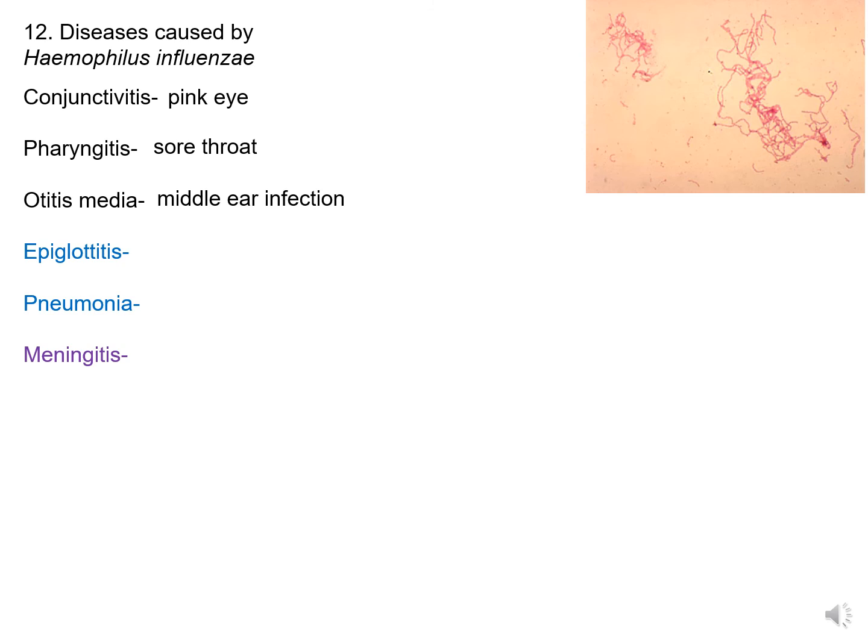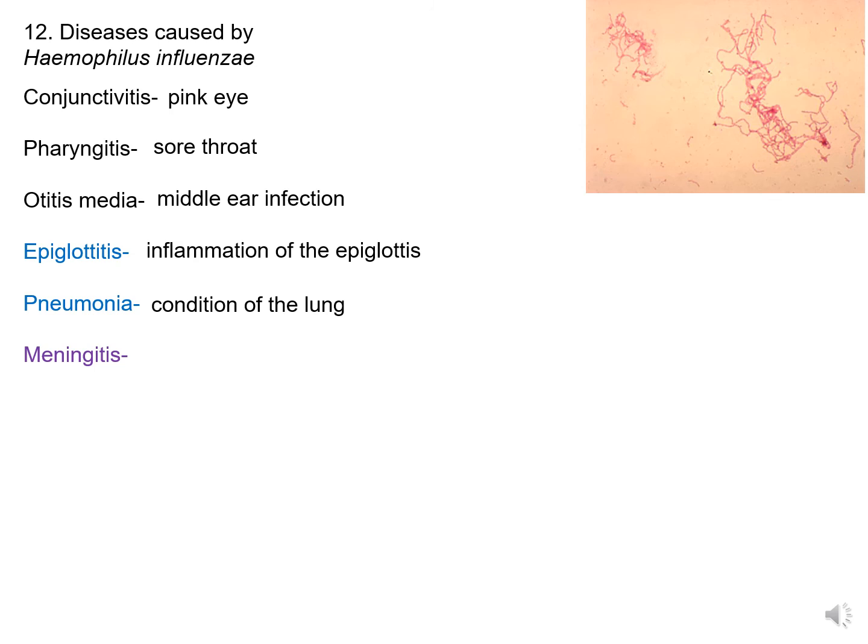Now, the more serious are epiglottitis and pneumonia. Epiglottitis is inflammation of the epiglottis. That's the tissue that covers the trachea when you swallow. If this gets inflamed, it will cover the trachea and you won't be able to breathe, and that will suffocate you. Pneumonia, hey, we know how serious that is, and we're going to see the same signs and symptoms as the others. So here's our fifth cause of pneumonia, but this will primarily be in kids. So we're going to see the bacterial signs and symptoms: fever, productive cough, severe pain.